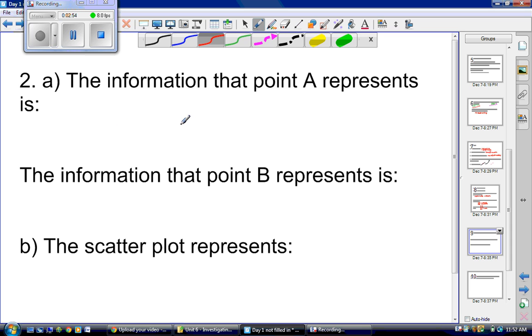Second question. You have to look at the graph there, and you'll notice there's an A point and a B point, and they're looking at sales of bottled water versus the temperature. So you're looking at the point A, and you need to find out what the ordered pair is. So the ordered pair, you're going to look along the x-axis to find the x. And to me, that looks like about 30 degrees. So that's your temperature. And if I go across, I get 375.